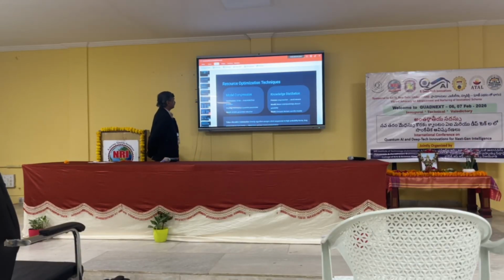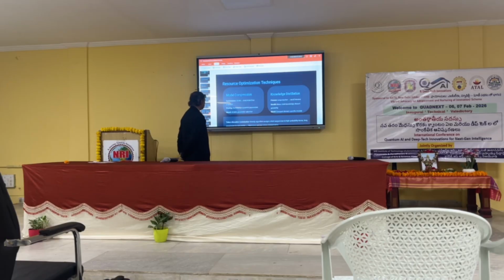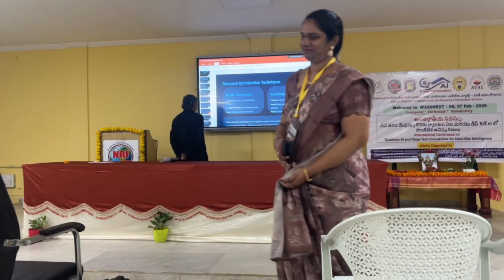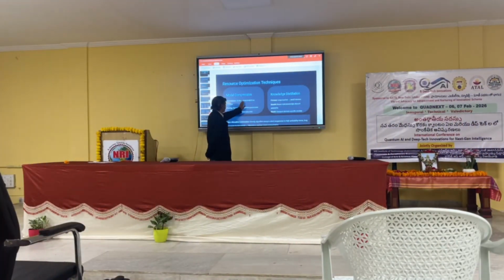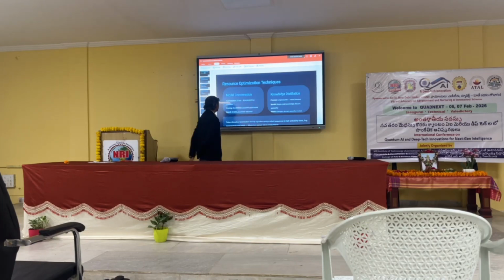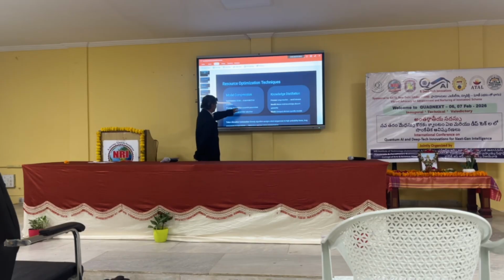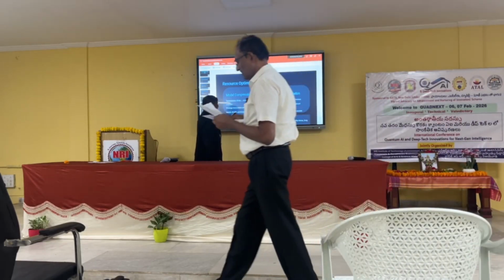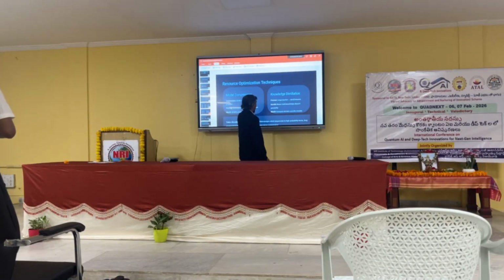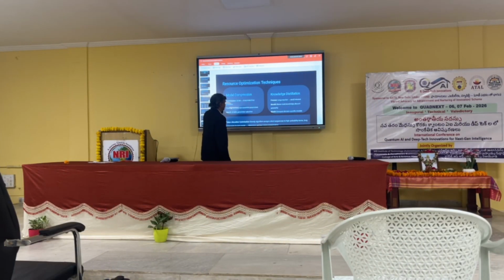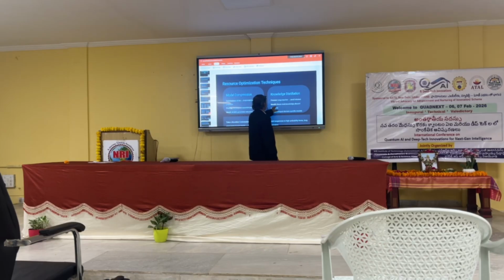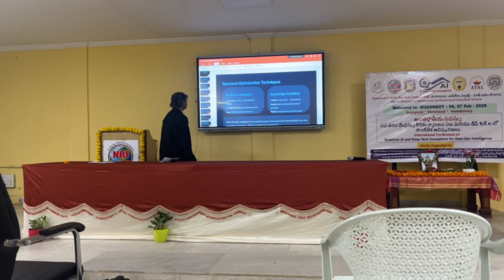So, resource optimization techniques. Quantization, one of the ideas, is model compression: 32-bit to 8-bit, 4-bit and 2-bit precision. Pruning removes non-essential parameters, with results of 40 to 60% parameter reduction. Then we have knowledge distillation: large teacher to small student. The benefit is retaining task knowledge, while discarding generality.